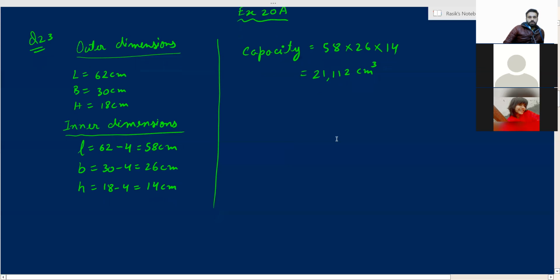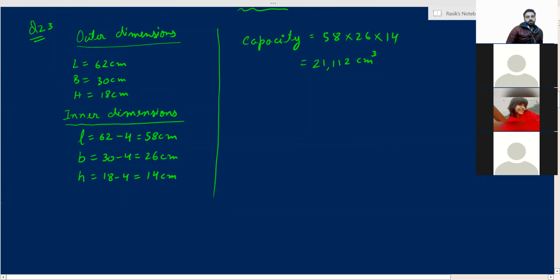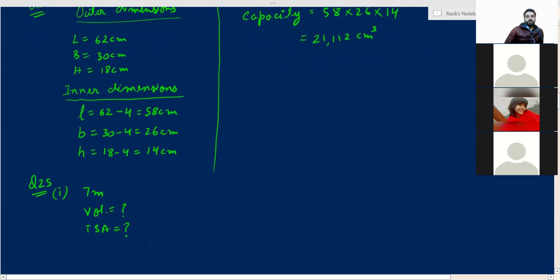Sir, can you explain, sir? I got disconnected. I'm saying, in question 24, you have to do in homework. In question 25, the side of the cube is given 7 meters. You have to find 3 things. Volume, use the formula of volume and find out. Find the total surface area. You have already written the formula. And find the lateral surface area. That means the area of walls. So find all the 3 things. You know all the 3 formulae. Use the 3 formulae and find all the 3 things.